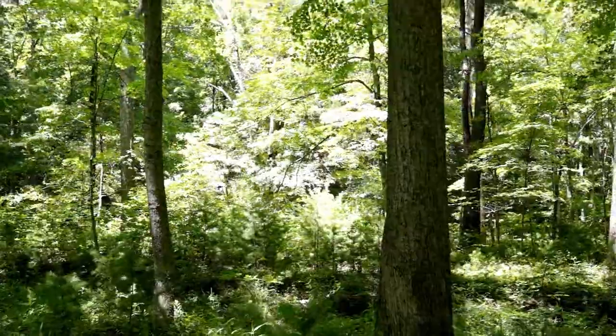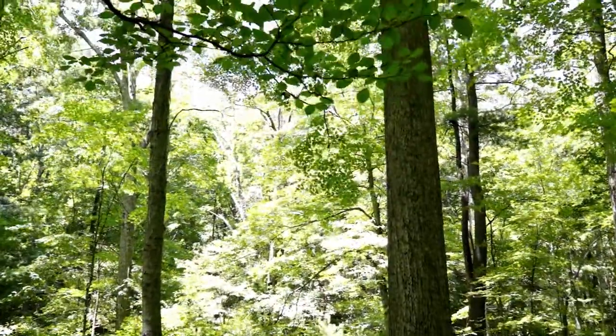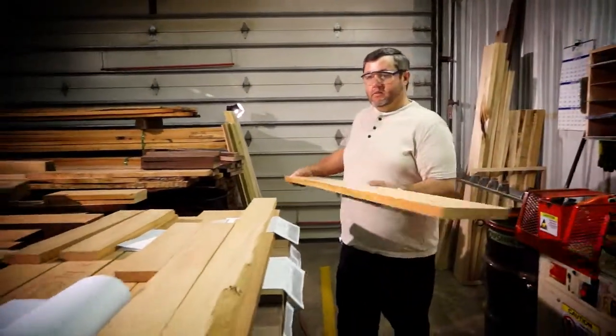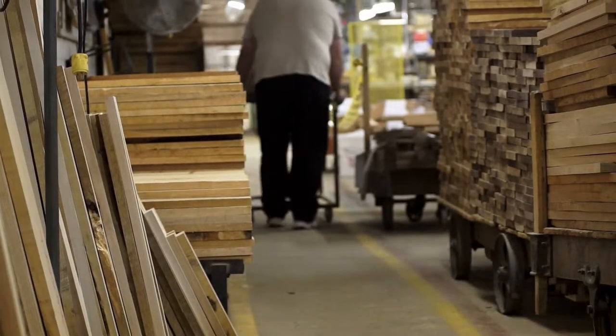I absolutely live in the woods, no question about it. I've watched the trees grow that I climbed on, and they're still growing today. The best furniture you can build absolutely comes from the best wood you can buy, and that's what makes our story here in the Appalachians the best. It grows here, we build it here, and that's what I like.